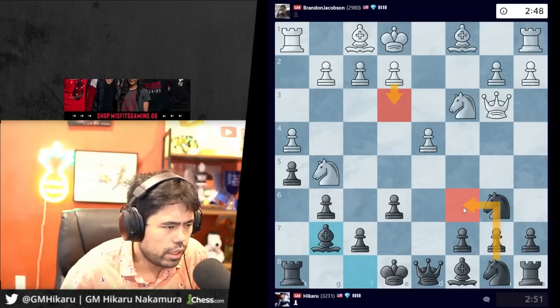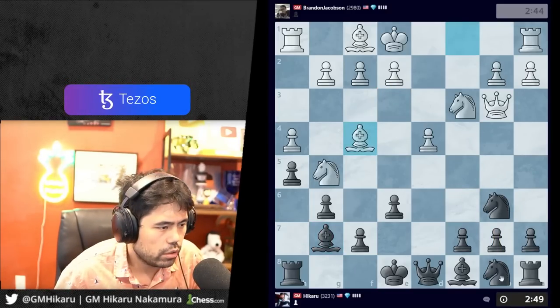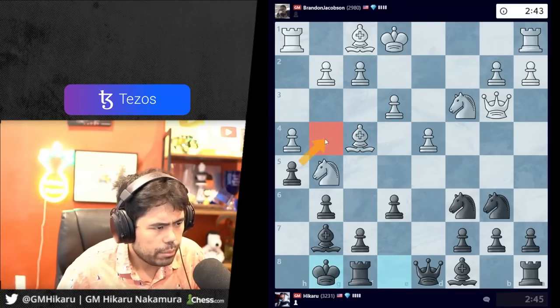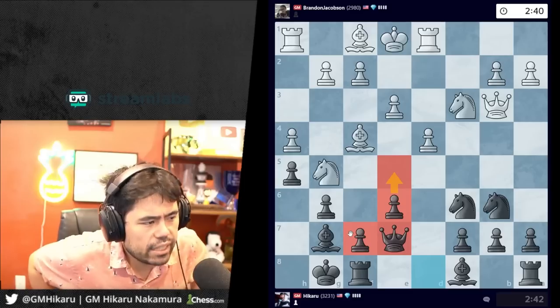Probably will go like E3. I do have Knight C6 somewhere here as well. LMAO, the Grunfeld again. What's wrong with the Grunfeld? You hating on the Grunfeld? I can always castle. Knight C6 looks completely fine. I can castle here. I mean, if G4, I always have like E5 as well. I guess Rook D1. I assume Queen E7 with the idea of E5 has to be right.